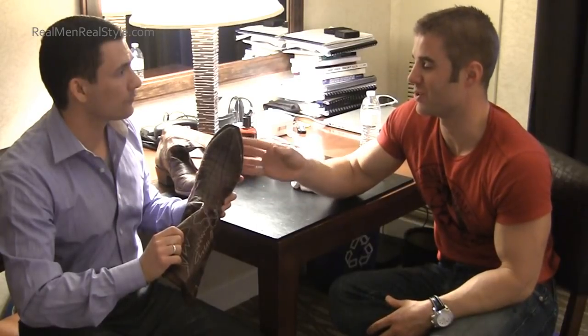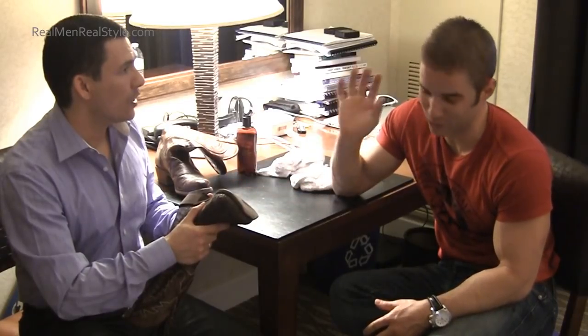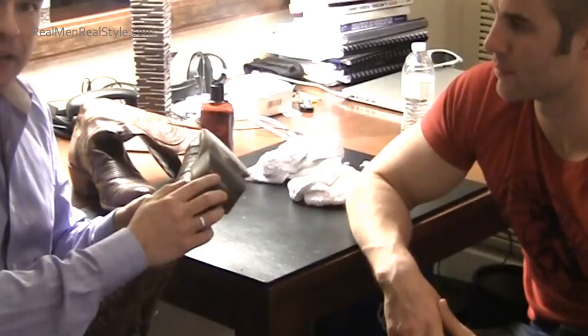He hasn't been applying any conditioner or anything to them. Like a guy who's not super up on style, when I hear 'you need to go to a cobbler,' I think: is it cheaper to just wear these out and buy a new pair? No — you'll find cobblers are very reasonable. He can probably get these repaired for $50 to $100. When you're talking about a $500 pair of boots that you have loved, every time you wear them you feel great — that's a no-brainer. We can see how deep the damage has gone, that's why he'll need to go to a specialist to rebuild it.